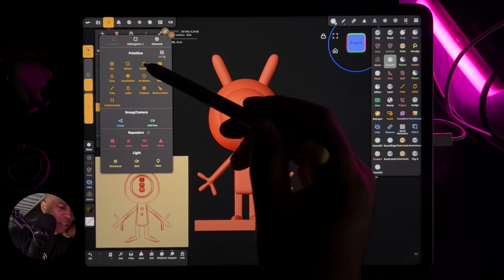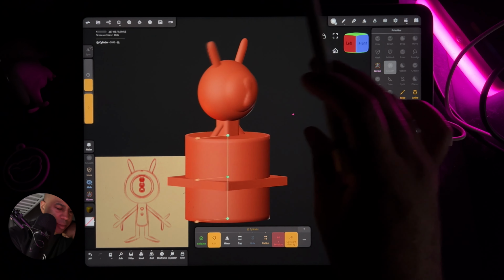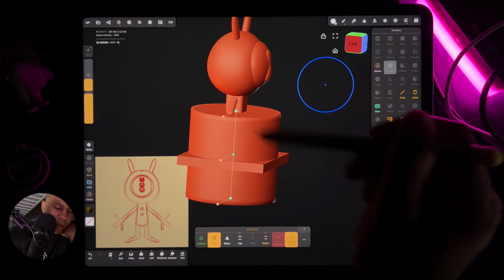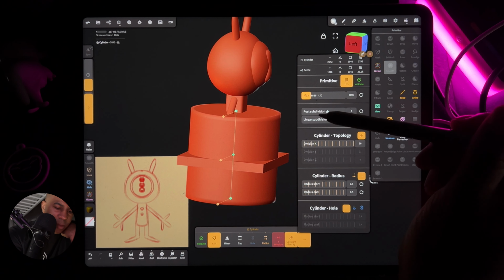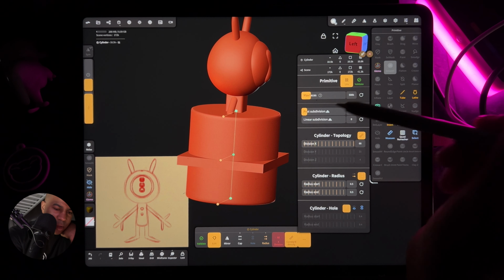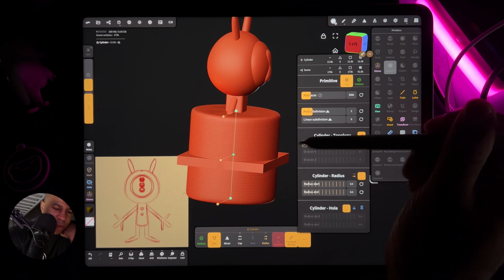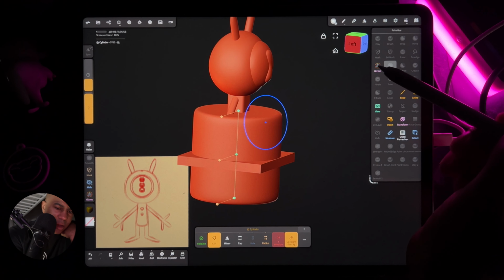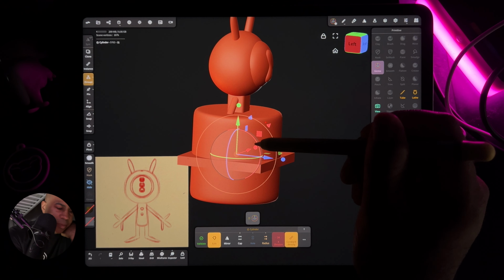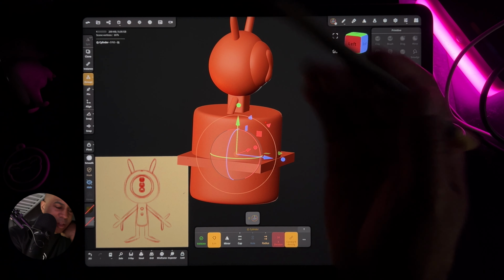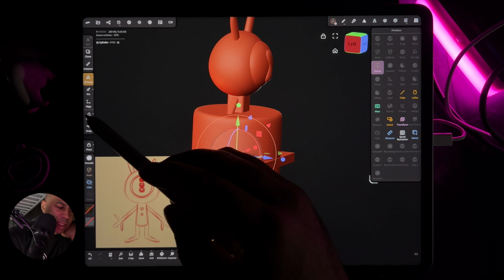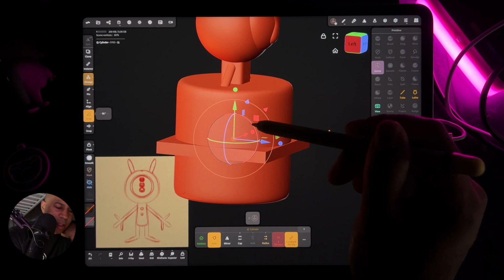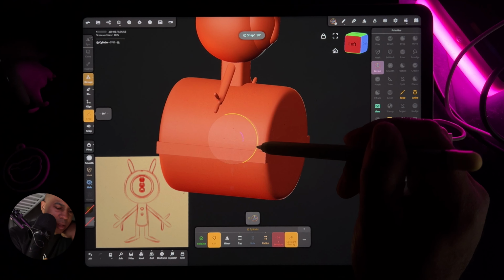So let's use a cylinder. Okay, and let's make this rounded. So remember, we do the 3 dots, post subdivision to 2. You knew that by now. And then we'll just bring this down. Maybe 24 is okay. I'm going to go back to the gizmo, and I want to rotate it 90 degrees. So here's a trick. You can just hit snap, and it's already on 90. And then you can rotate this 90 degrees.